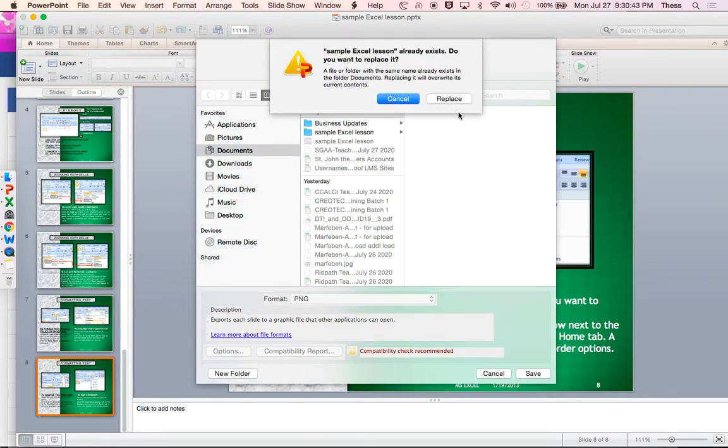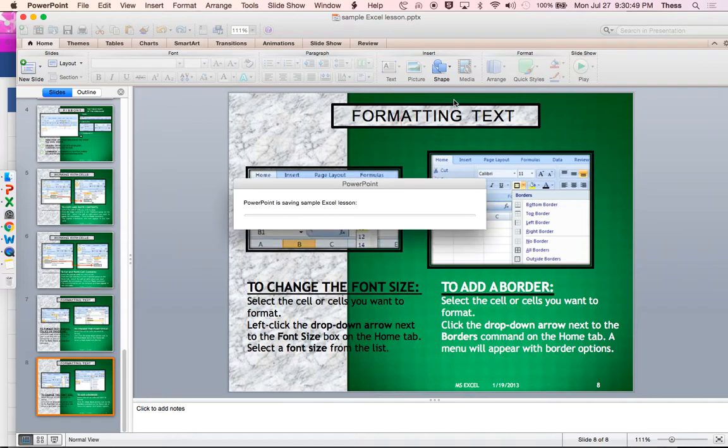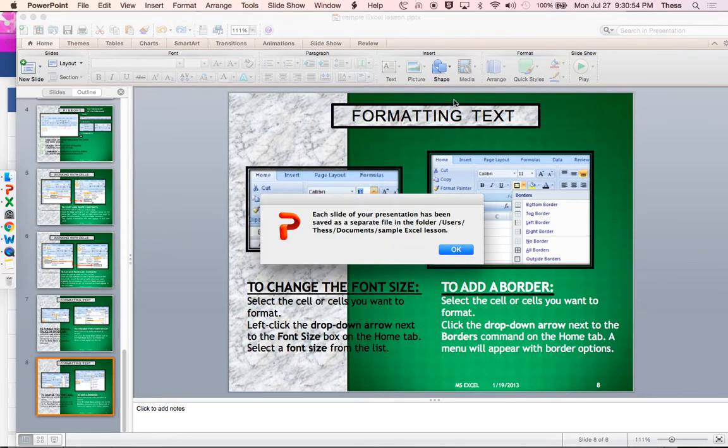Okay, I already did that earlier, so sample Excel lesson already exists. Do you want to replace it? I'll just replace it. PowerPoint now informs us where the files have been saved.